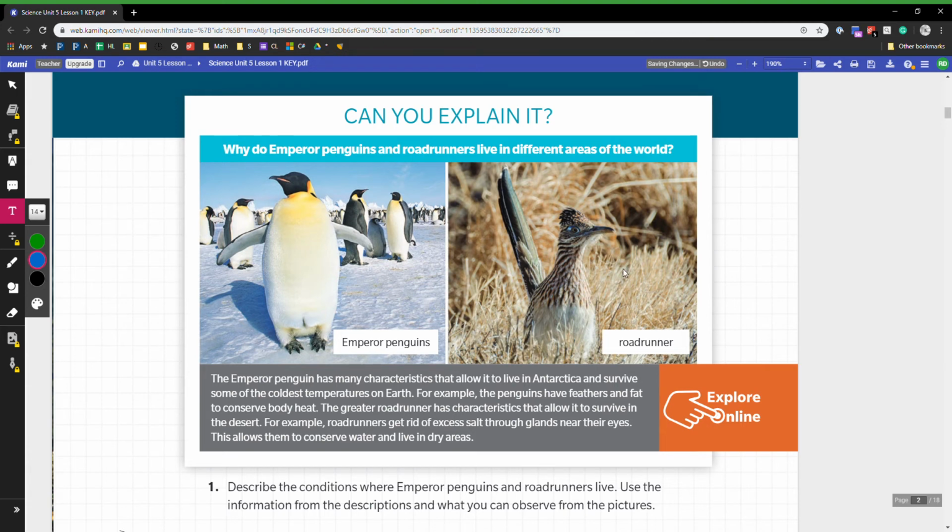And so things you should be thinking about is, obviously the emperor penguin environment is really cold. So you're going to have to be able to stay warm. You're going to have to find food, things like that. And over here is a desert environment, so you'd have to be able to cool off easily. Maybe finding food isn't as big of a deal because it looks like there's a lot of dead grass, so there's probably lots of plant life that's growing. But if there's a lot of food available, then there's probably more animals available, so maybe you'd have to be more worried about predators or something like that.